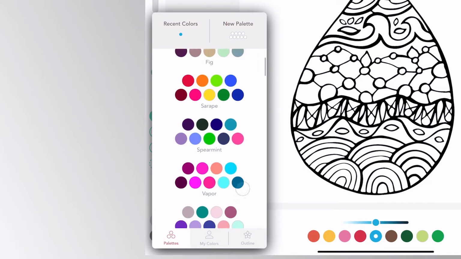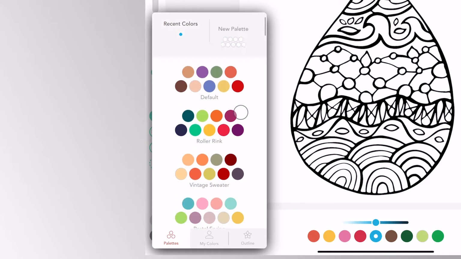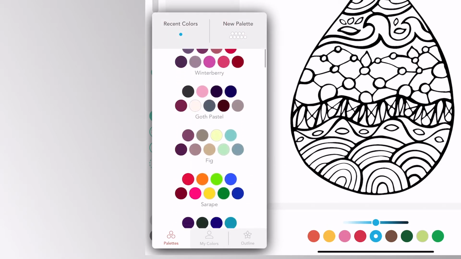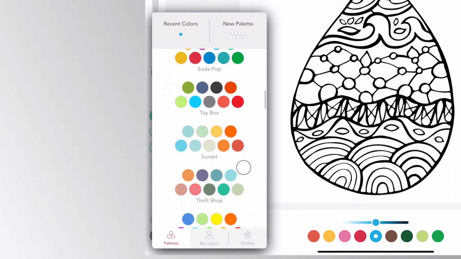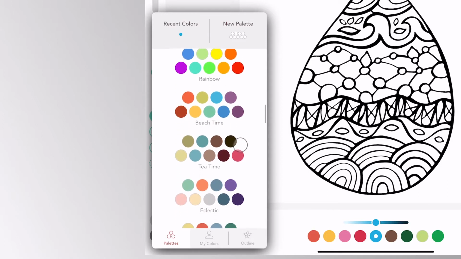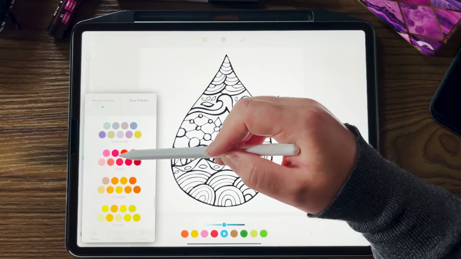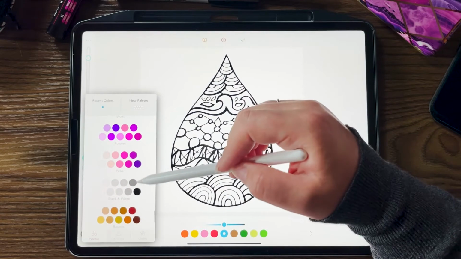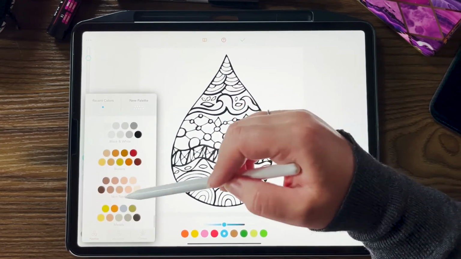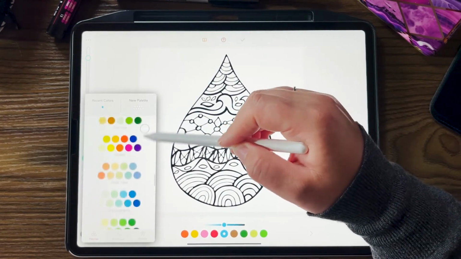And I just want to show you the Pigment palettes really quick too while we're kind of in coloring mode. So Pigment has developed ready-made palettes for you, so you can just jump in and dive in and start coloring using any of these palettes. They have fun little names and they all kind of have themes for what they're made to represent, as in beach time, rainbow, tea time. And then you're gonna have your section where it's gonna be all your reds, all your oranges, all your yellows, greens, blues, purples, pinks, etc. Black and white, browns, skin tones, metals. What makes it really easy to select and get started coloring fast and easily.